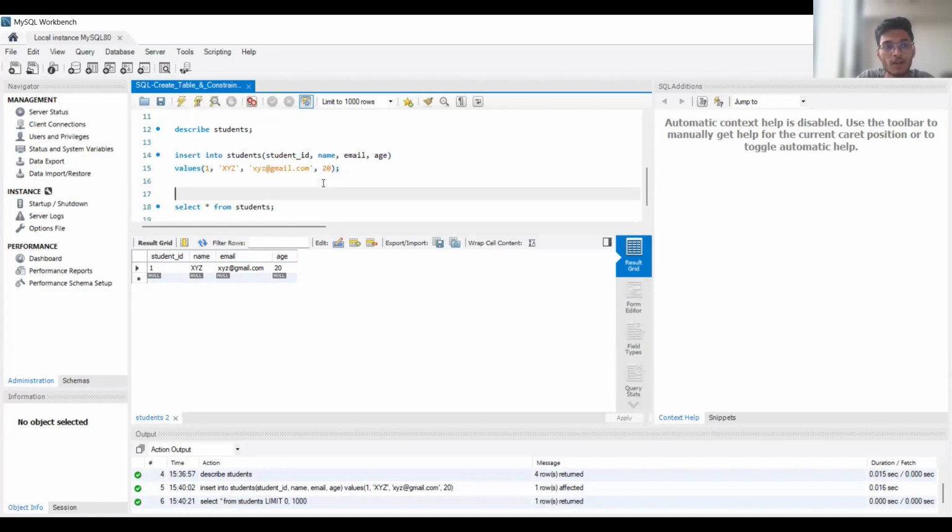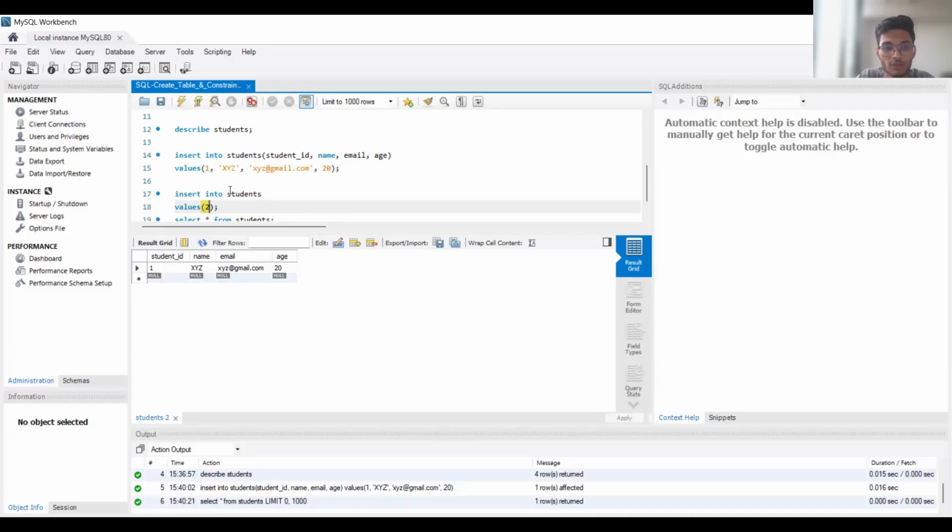Now what is the other way to insert the data? Here I'm only going to provide insert into students. I will not provide the column names, but whenever you provide the values, it should include all the values, for whatever columns are present, and also in order.